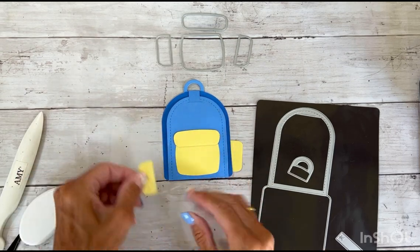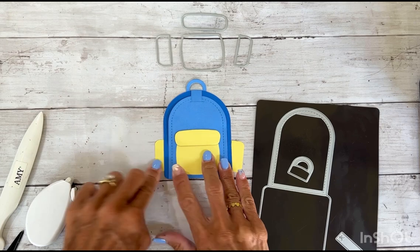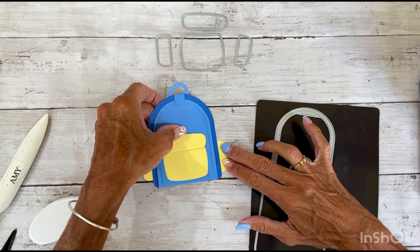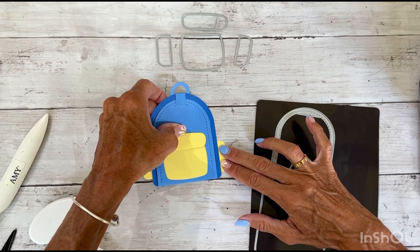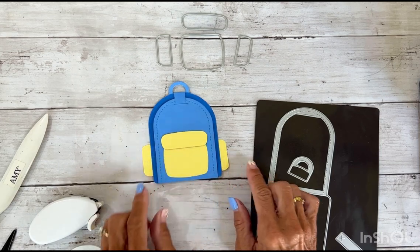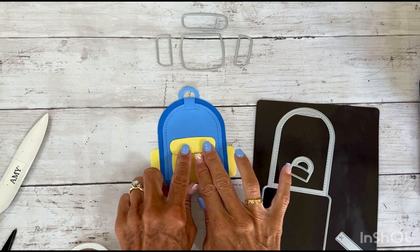And then for these two, I'm just gonna add some adhesive to the side. You know, the first day of school, it's always so fun when you go on social media because you're seeing all the first day of school pictures. And I don't know, up until last year, I felt a little left out when all my kids were done with school. Luckily, they sent me pictures when they were away at college. But now I don't feel so left out because I have teachers in the family.